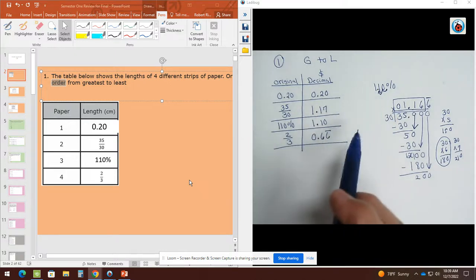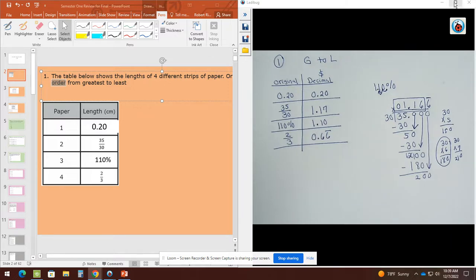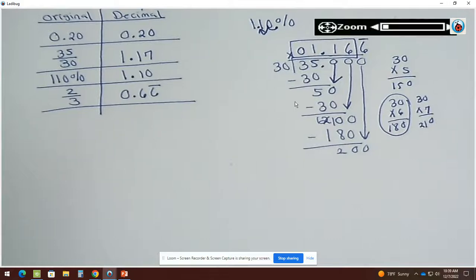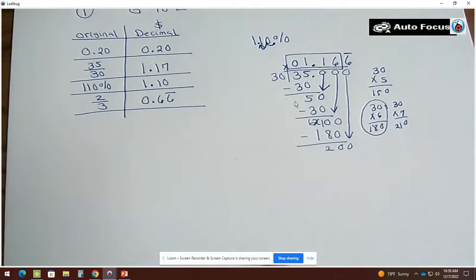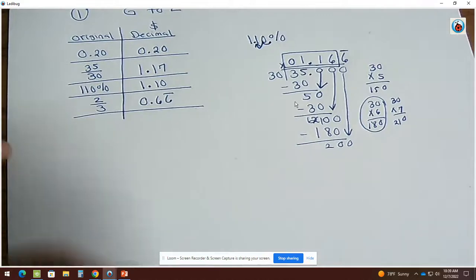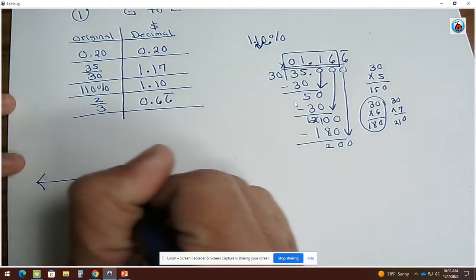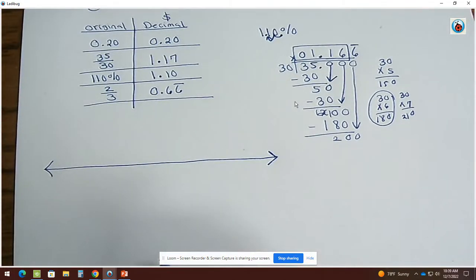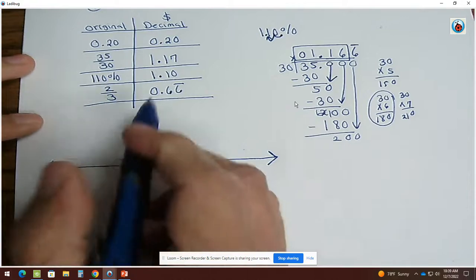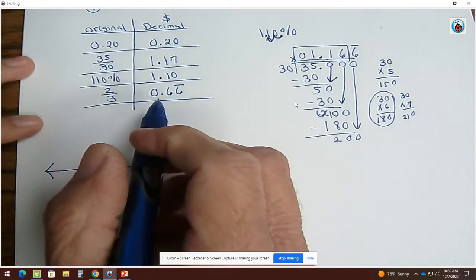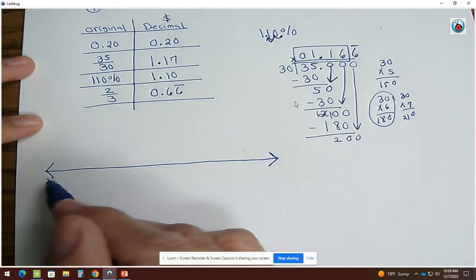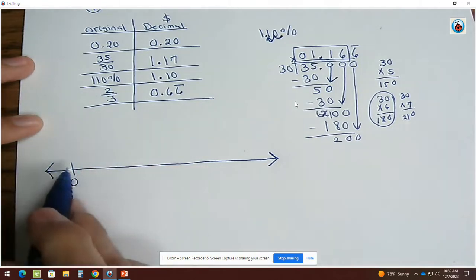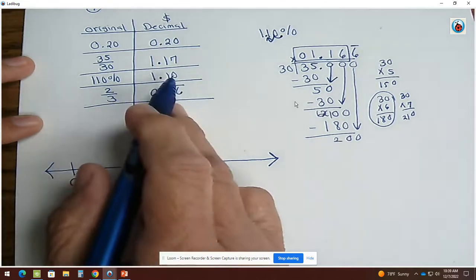Once you have that information, you don't need the computer at that moment, and you now need to create a number line. So I'm going to create a number line for you so you can see what to do with it. So right here, I'm going to draw a number line. With this number line, I notice that all these numbers are positive numbers, so I really do not need anything to the left. So I'm going to put my 0 at the very far left because I do not need negative numbers. There's only positives.